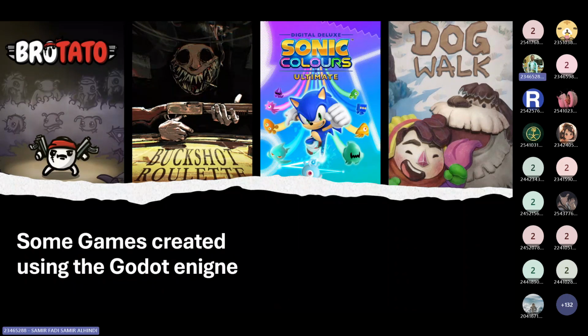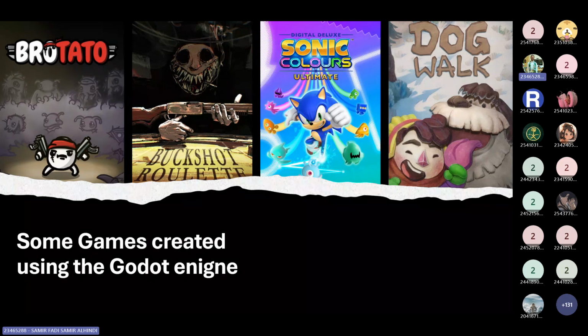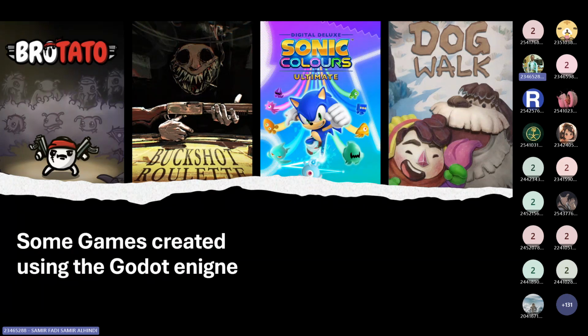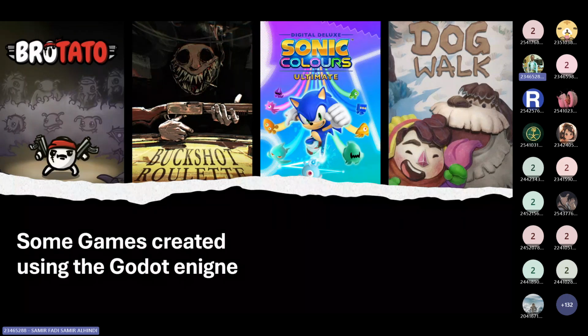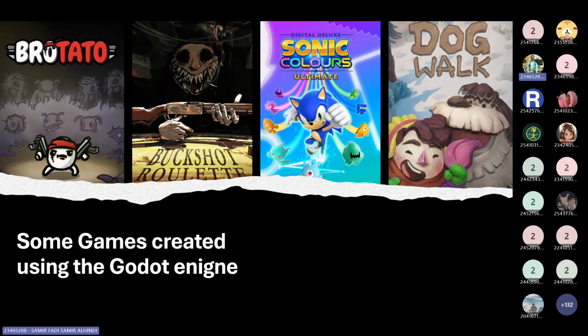Blender is a free and open source software for 3D modeling and also 3D animations. So to think that the people who made Blender also decided to make a game using Godot is just awesome. And the cherry on top is that Dog Walk is a free and open source game. It's completely free on Steam, and the source code for the game is online.